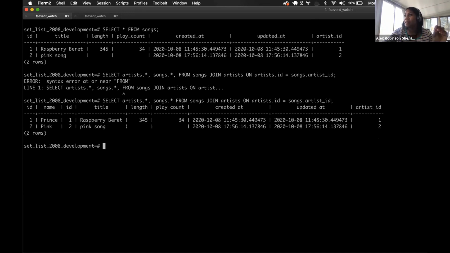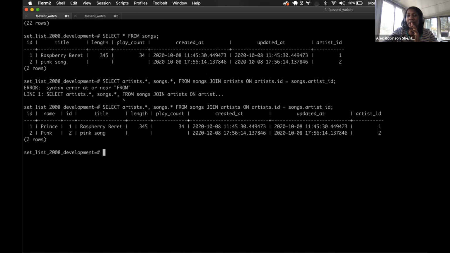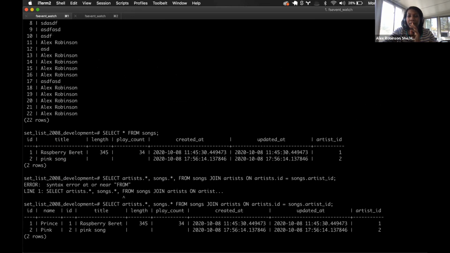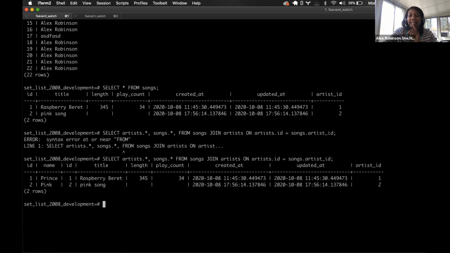So just the common data between the 2 tables, and really the common data between the shared column, artist ID and the ID from the artist table. Those 2 are the common data, 1 and 2, and then 1 and 2 here. That's what gets put in that inner join table.